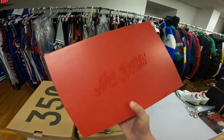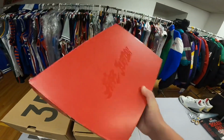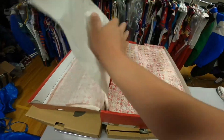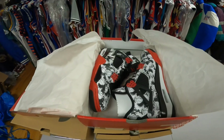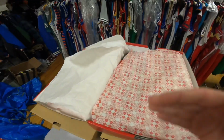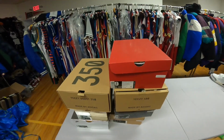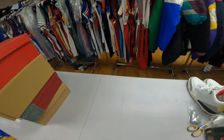Next up, we got the Singles Day Air Jordan 4. I never realized it's cool top to the box, but you also can call these the Tattoo Edition. Yeah, no real interest ever in these, so I'm glad they sold overnight. Definitely happy there. So we got about 7 orders to go out, and we have a couple others to get that I'll wait for the guys to grab.